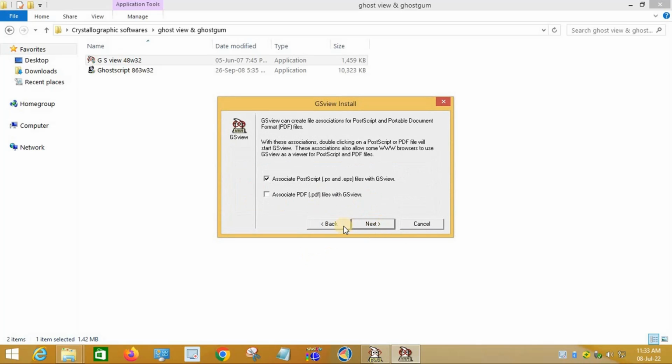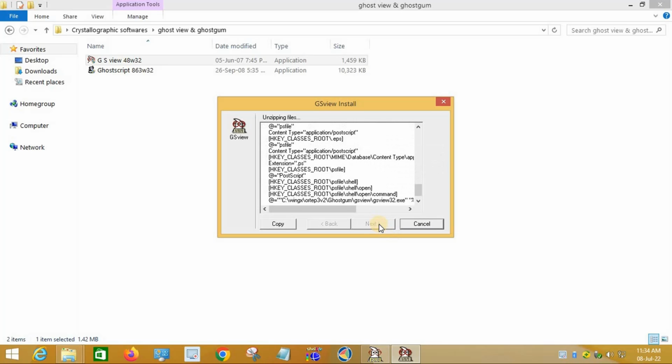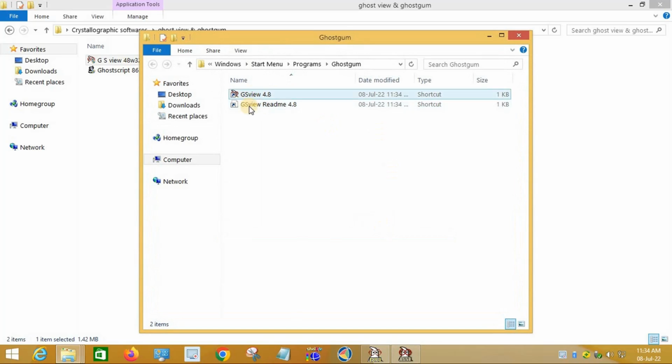Next, next, next. And now I am going to install the program in C, WinGX, ORTEP3v2. I am installing the Postgum in the ORTEP3v2, which is present in WinGX and which is also present in C. Next, next, so it will finish the program and a new window will appear like this.